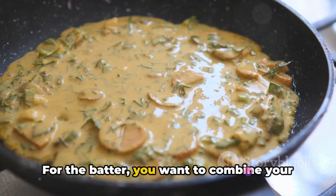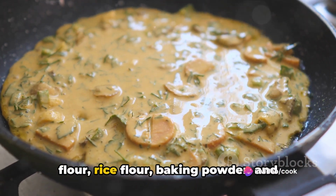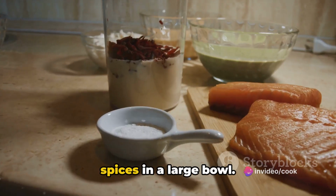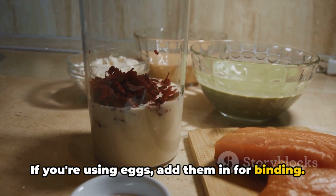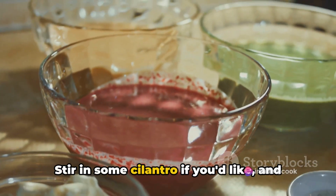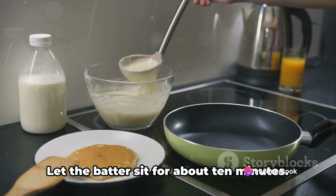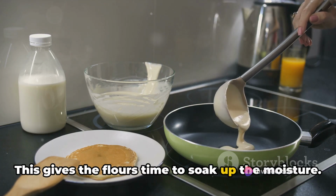For the batter, you want to combine your grated carrots, thawed peas, chickpea flour, rice flour, baking powder, and spices in a large bowl. If you're using eggs, add them in for binding. If not, a little water will do the trick. Stir in some cilantro if you'd like and give it a good mix. Let the batter sit for about 10 minutes. This gives the flours time to soak up the moisture.